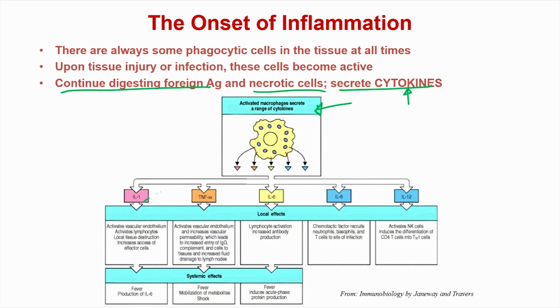Some of them are IL-1, TNF alpha, IL-6, IL-8, IL-12; these are some inflammatory cytokines, and they all have their own functions, some of which are overlapping. Some of them are systemic, so they will involve the whole immune system of the body, and some of them are local, at a localized level. But what will basically happen is, if IL-1 is released, it is going to cause activation of the vascular endothelium, it is going to activate any kind of lymphocyte, which is a type of immune cell, in the surrounding, cause the local destruction of the tissue, and will even cause an increase in the effector cells, which are the cells that are going to kill anything foreign or help in eradication of that, to come into the site.